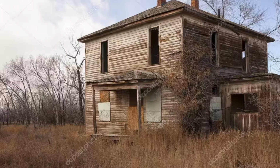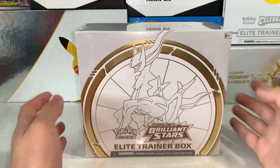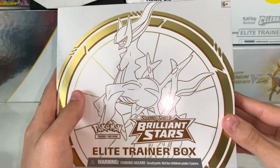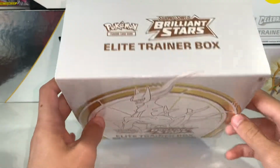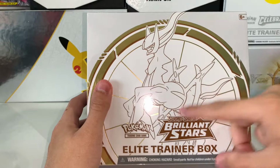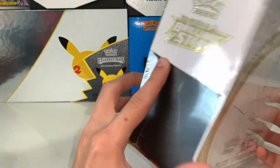Alright guys, welcome back to another Pokemon unboxing video. Today is the day we unpack the Brilliant Stars Elite Trainer Box. Look at this, guys. I got this yesterday in the mail, and I've been looking at it ever since. The minimalistic look is just beautiful. The designers really outdid themselves. This looks like a premium product. You got the golden rings, and you got Arceus. It looks simple, but it looks like something Apple would make. It looks beautiful.